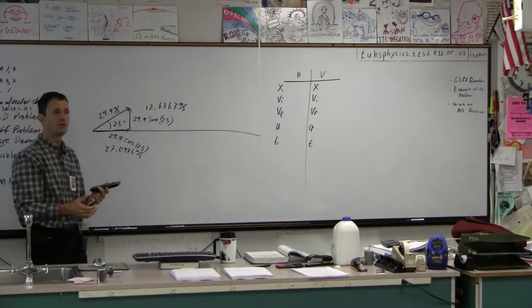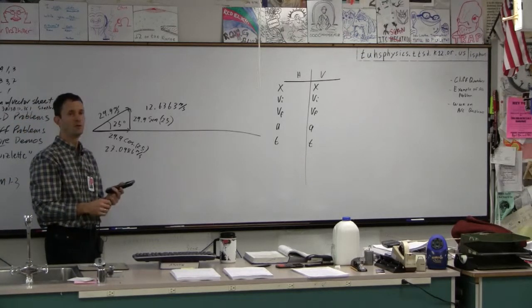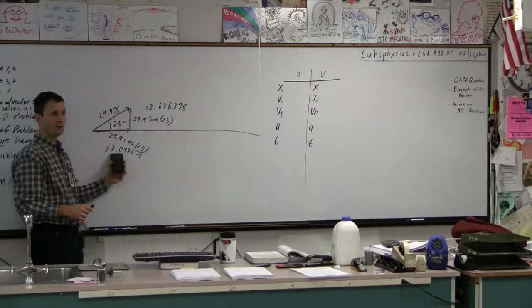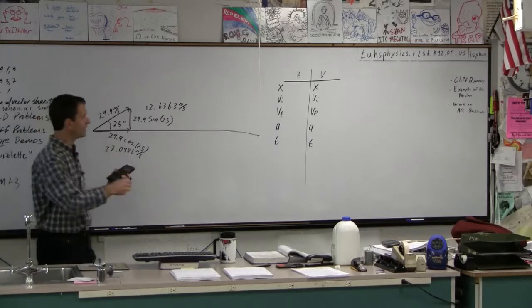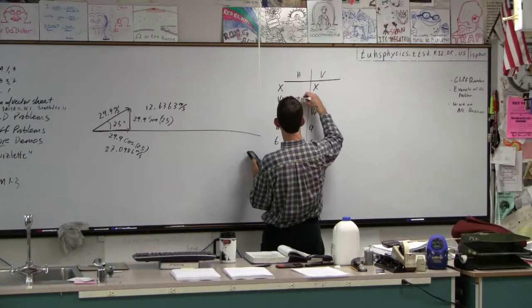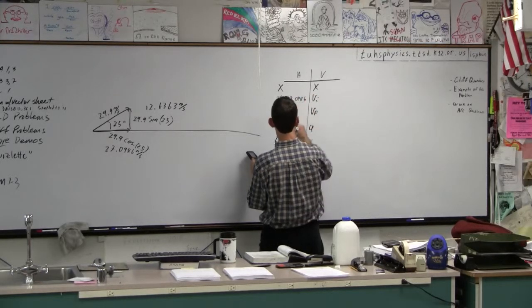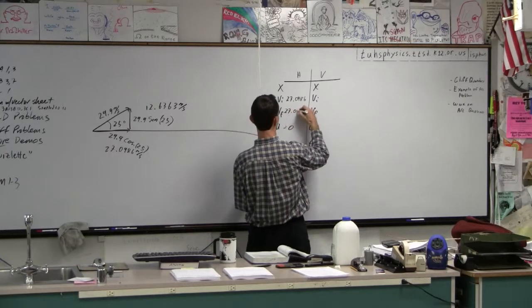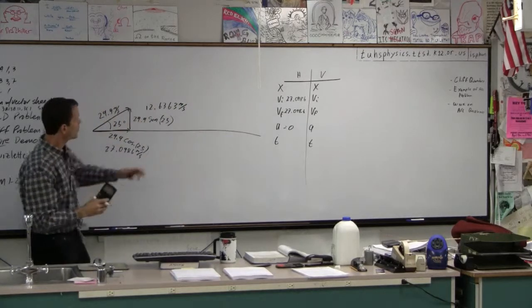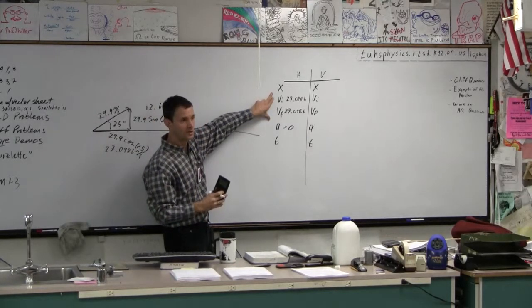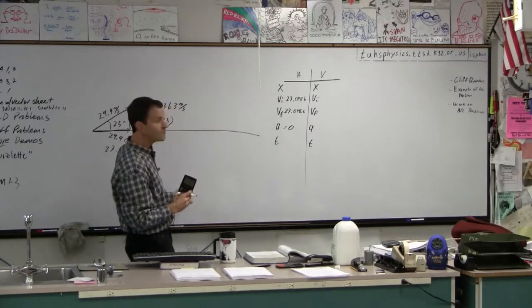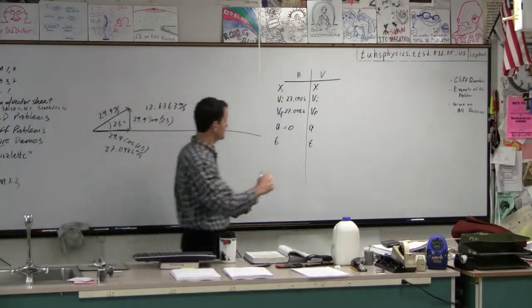Now what do we do? Now I think we can go. So where do we put these numbers? Plug in what we know. Where does the horizontal part go? That's the horizontal velocity. So that goes over here. I'm going to put this guy in here, 27.0986. I know that this is zero. I know that this is 27.0986. Anytime this thing is in the air, it's going to have the same horizontal component because things don't, their velocities don't change in midair. So the horizontal velocity will stay the same. It's looking pretty good. What about this acceleration here?